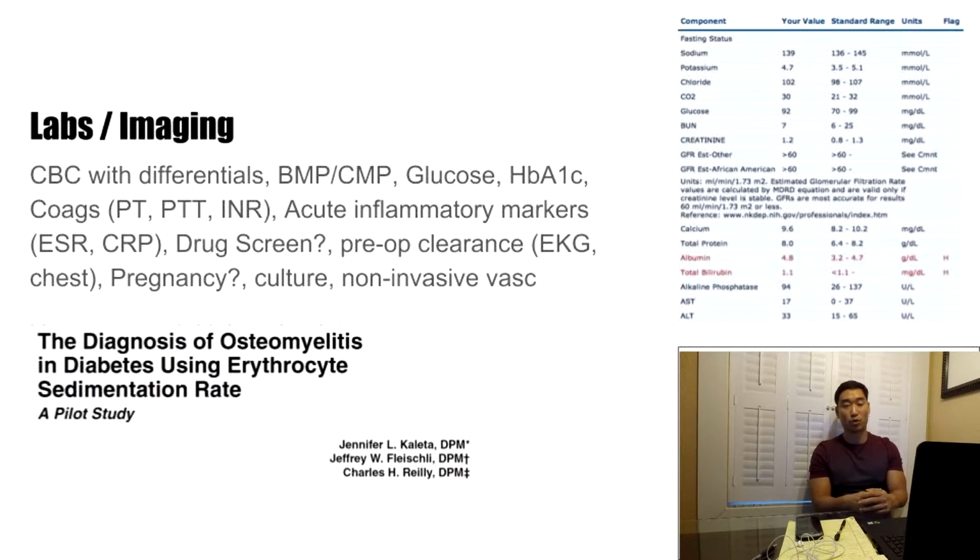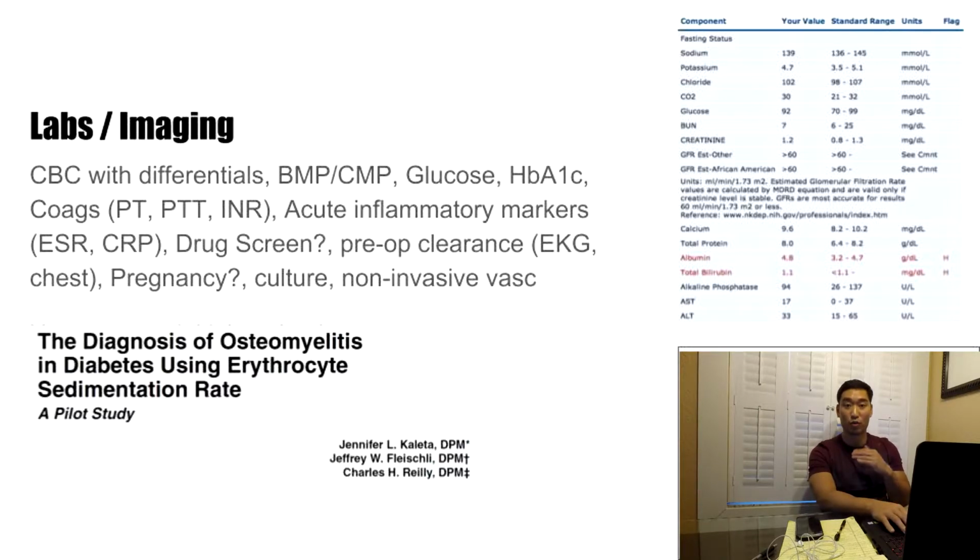Another thing you could order is non-invasive vascular studies. Those include ABI and Doppler ultrasound. Especially in a diabetic, if you have an ABI more than 1.3, I believe, then it's considered calcified vessels. And if you have anything less than 0.9, you technically have peripheral arterial disease. Depending on the severity, you will have limb ischemia, and an ABI less than 0.5 is indicative of limb ischemia, and it would not heal properly.